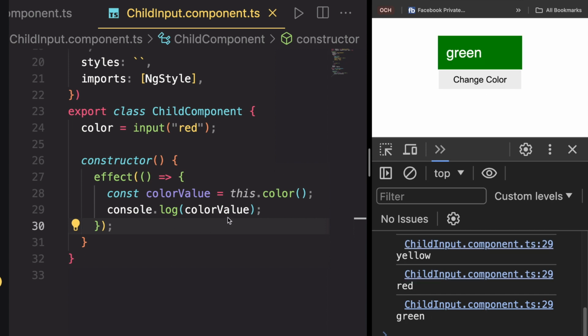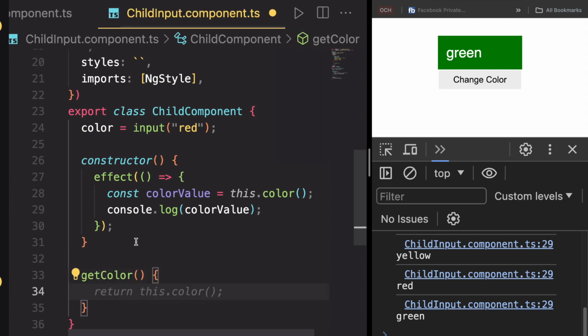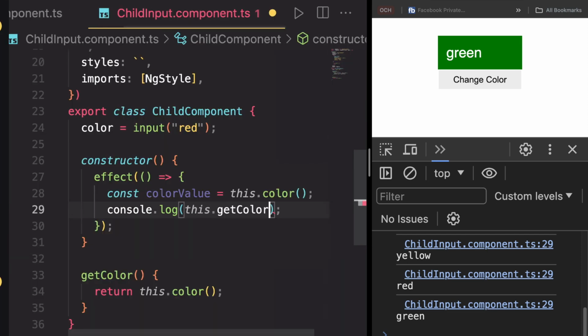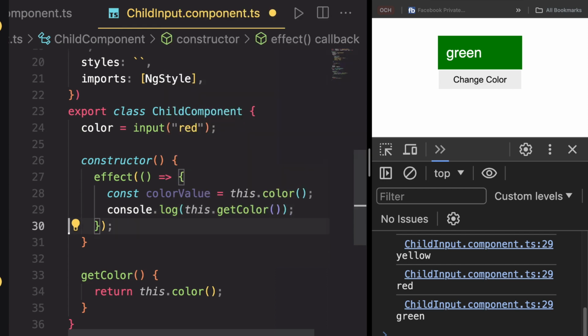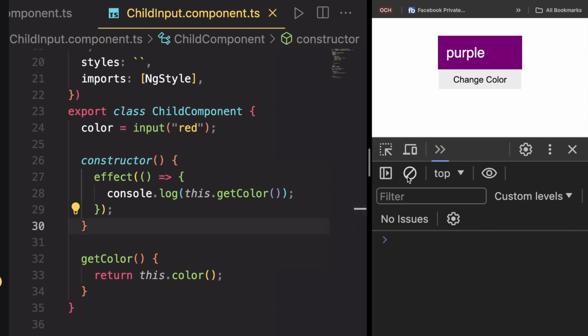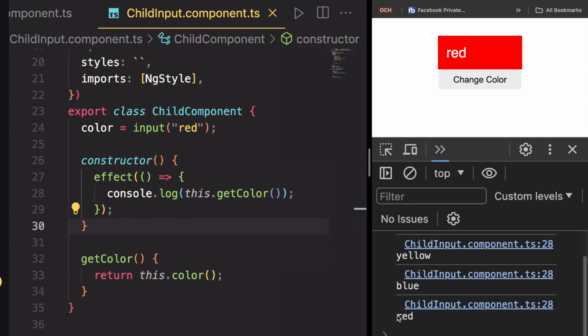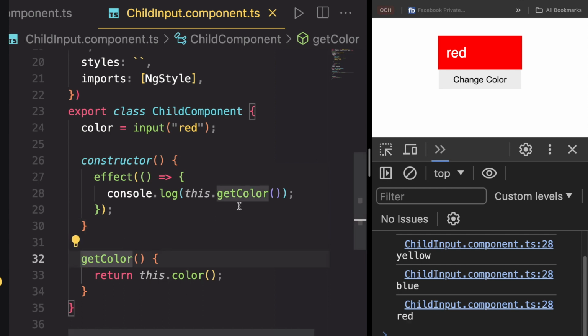So now let's see what happens if we move this to another method. Let me say getColor and say return this.color, and then remove this, call it here, then we'll save. So now when we change the color, yeah, you see we have it because this getColor is called inside this API.